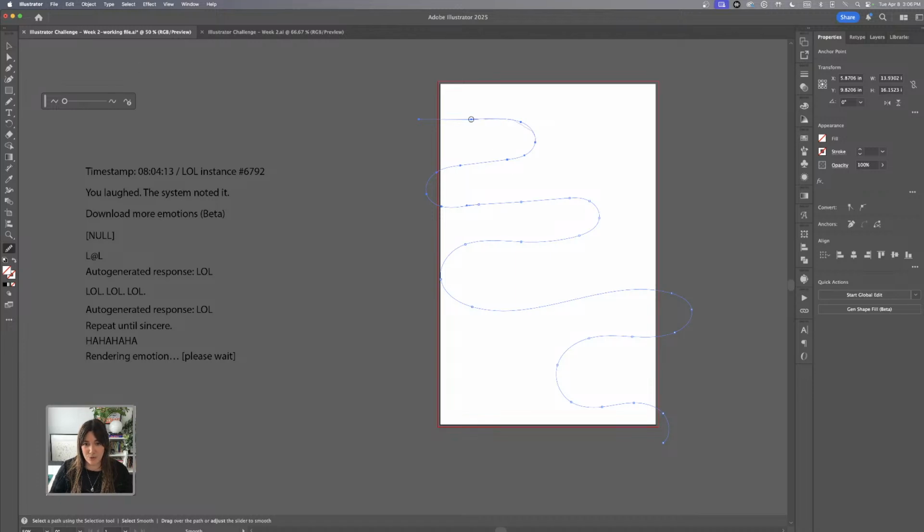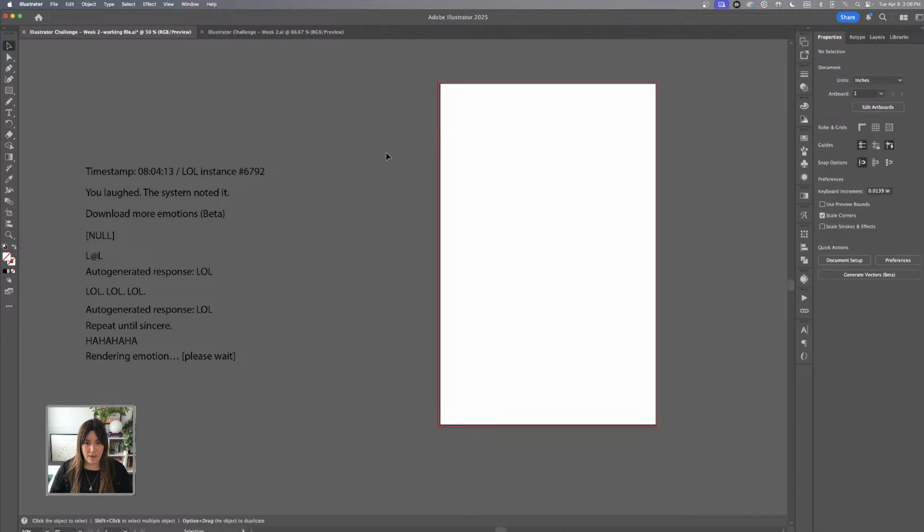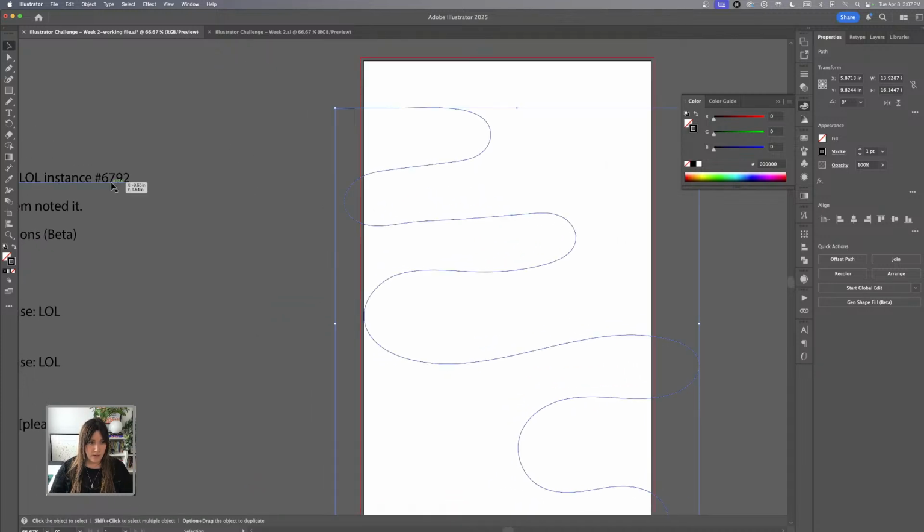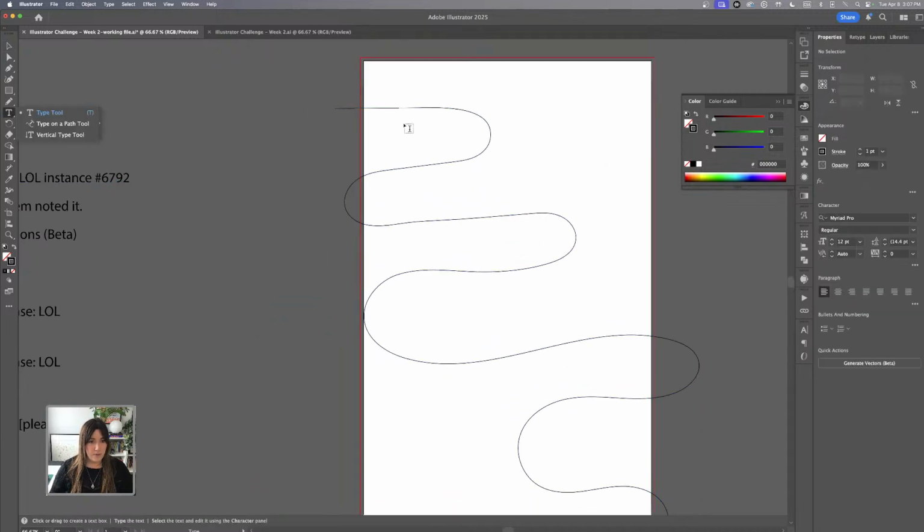Okay, so I do want to make sure that this is somewhat straight. Okay, I like this. Now, just so we see it, I'm just going to put a color on that stroke. There you go. Like so. Okay. So now I will be clicking on the type tool, and if you hold down that menu, you can see that here you can type on a path. So this is what I am going to be doing.